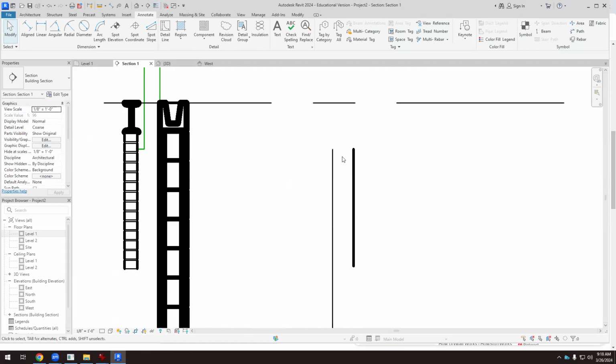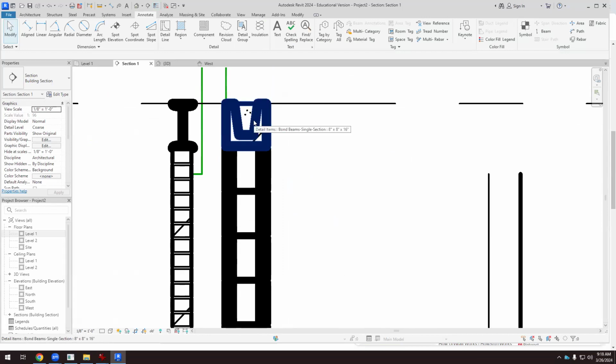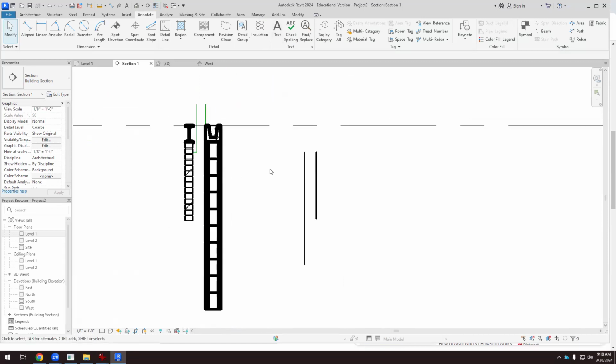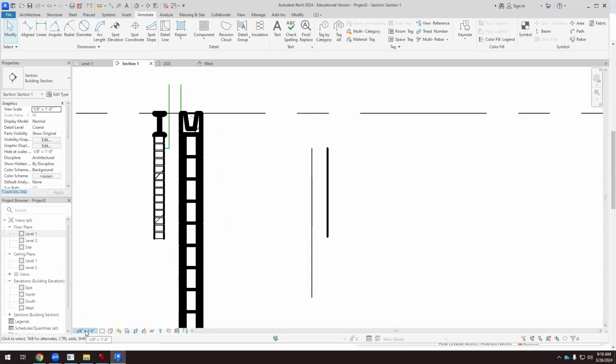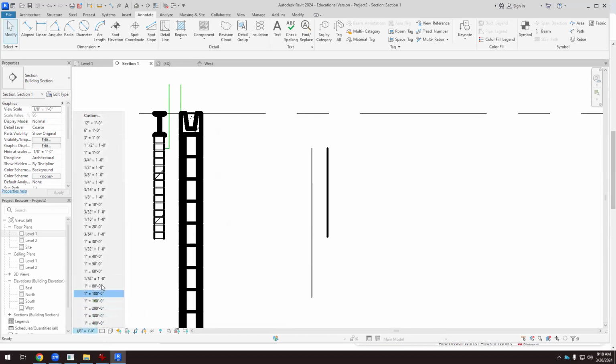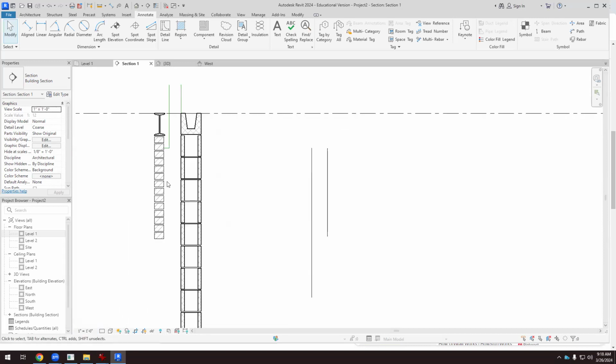Okay. The problem is that if we do this, we look at this, terrible. How can we fix that? And we have to fix it because at the end we will need different thicknesses of different lines. So this is terrible. So the thinnest line is this. It's because the scale is 1/8. So this is not the scale for details. So let's increase the scale to 1 foot. And now it looks slightly better.